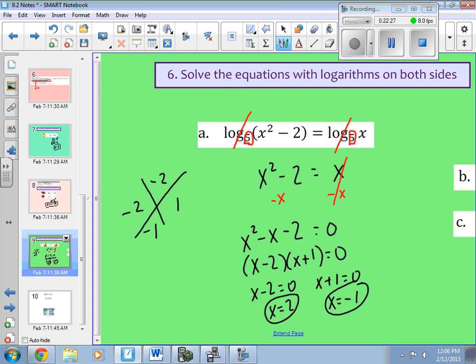Do both answers work? You got to check to see that both answers work. One of these answers does not. Okay, 2 will work out fine. If we do 2, we can do log of 2. We can do log of, this would end up being also 2. That's okay. If you put in negative 1, can we do log of a negative? No. That's why this answer does not work. 2 is the only number that works on this one. So sometimes you might get an answer that doesn't quite work for our problem. All right, let's try another one of those.